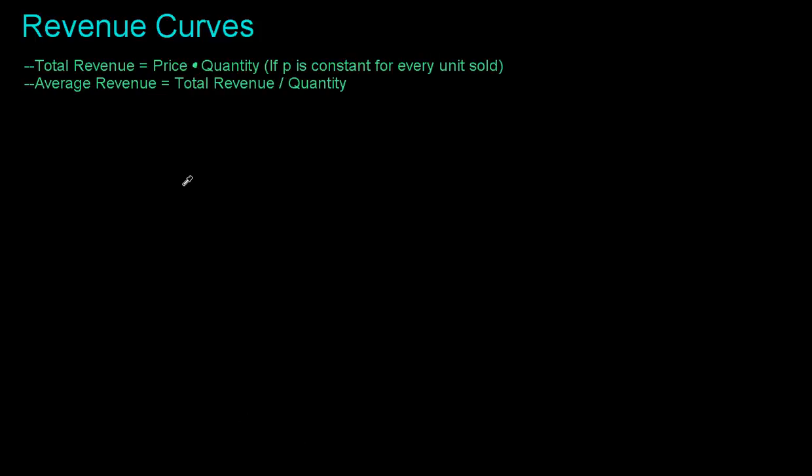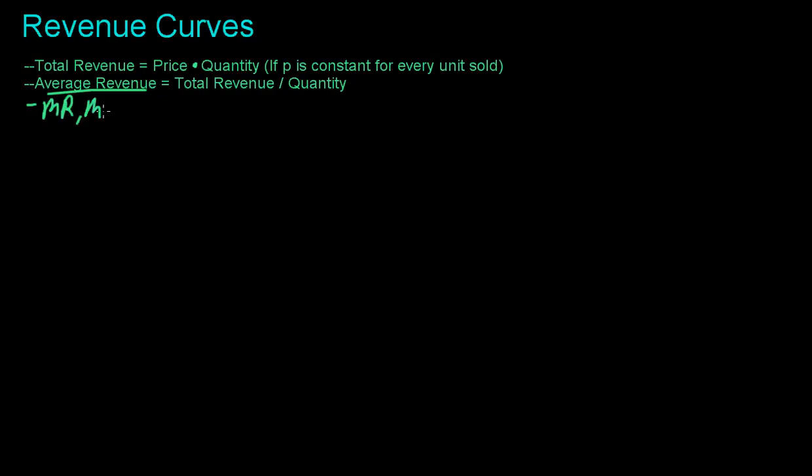I left off in the last video saying that we were going to talk a little bit more about marginal revenue and marginal cost in the next video. And it's a good thing I did because I also forgot to talk about average revenue and its relationship to demand. So in this video we're going to cover total revenue and average revenue, and then we're going to go to marginal revenue, which I'm just going to abbreviate MR, and then marginal cost.